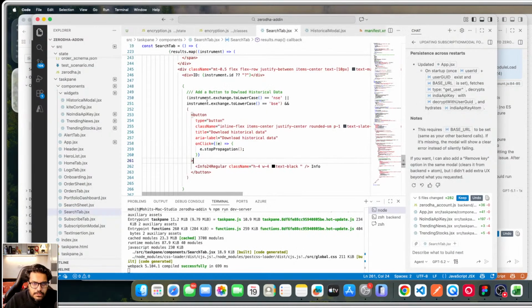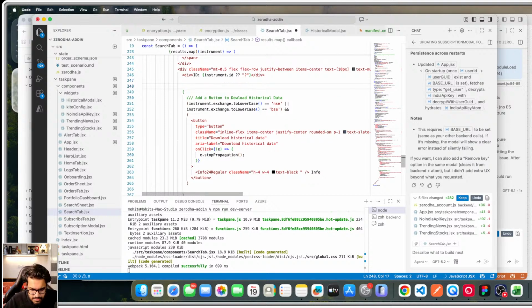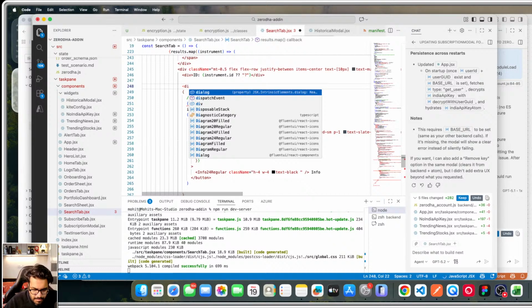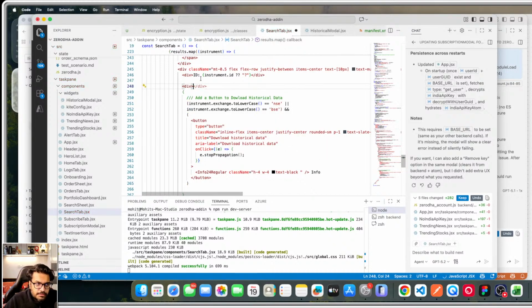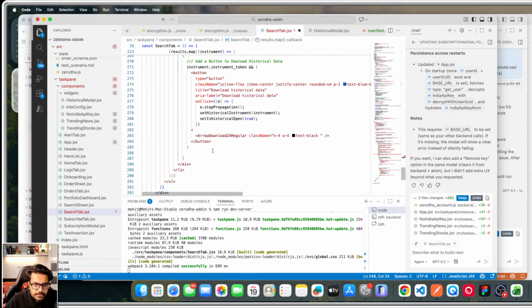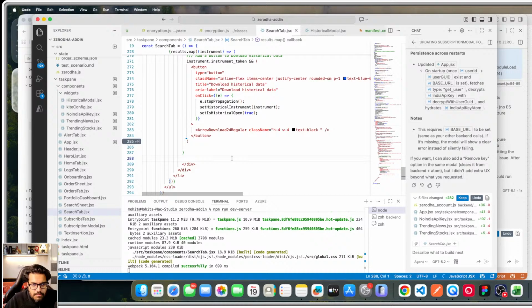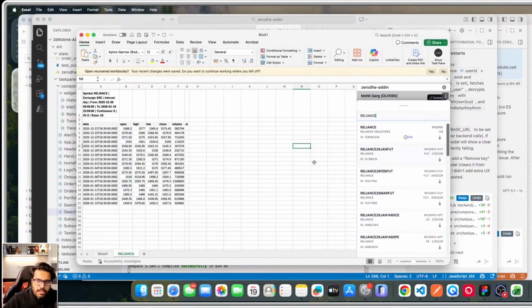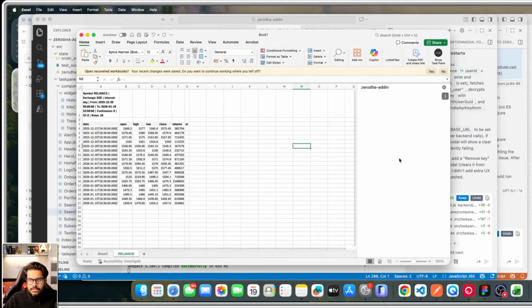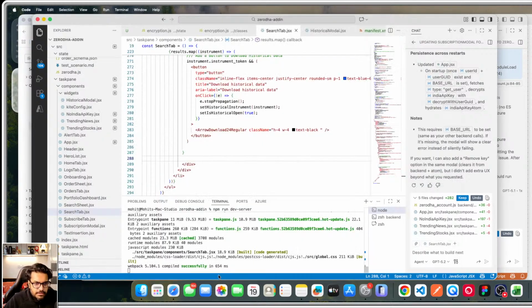It's find ID. Let's just put a div here, so they are together. Okay, let's reload.